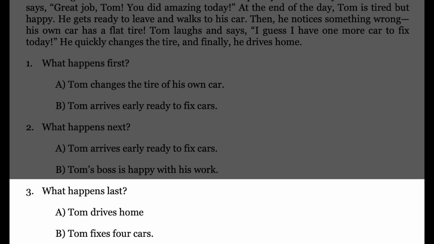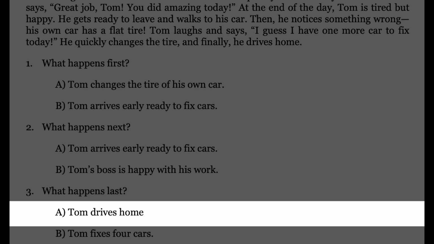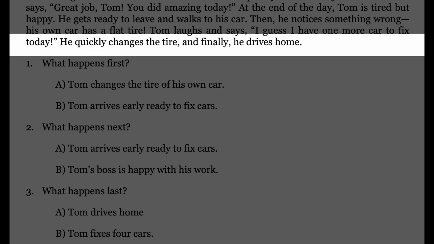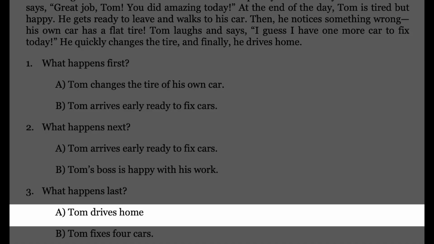Now, let's look at number 3. The question is, what happens last? If we take a moment to look at our two options, we see that either A, Tom drives home, or B, Tom fixes 4 cars. If we reread the last line of the story, it literally says he quickly changes the tire and finally he drives home. Therefore, the answer is A, Tom drives home.